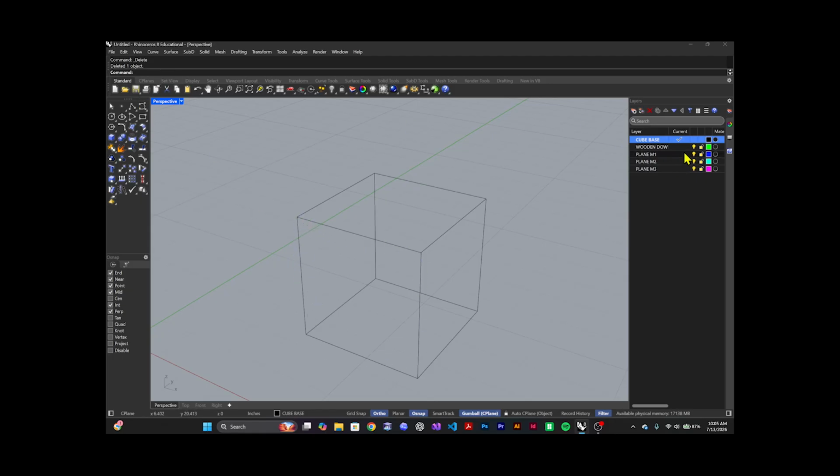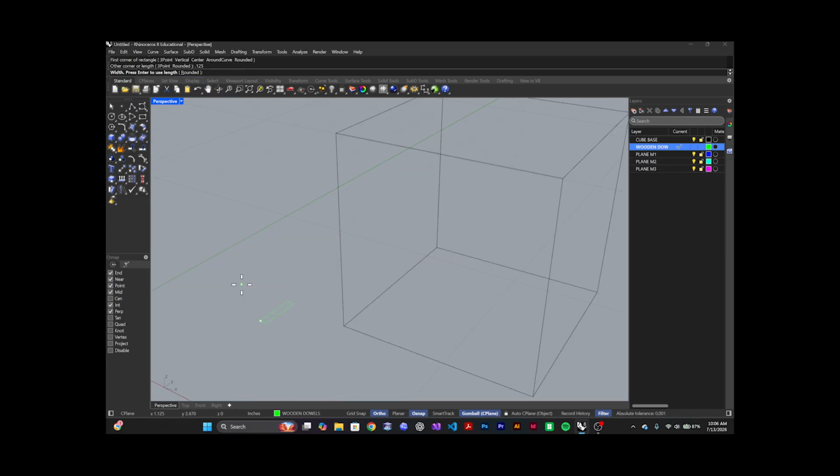So I'm going to go to my wooden dowels layer, and then I'm going to create a rectangle first. So I'm going to start working with a rectangle, this one right here, rectangle, and then just click anywhere to start working on the rectangle. And then remember, the wooden dowels are an eighth of an inch. So that in decimals is 0.125, as you guys can see right there. And then hit enter.